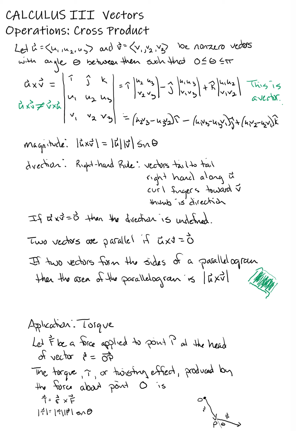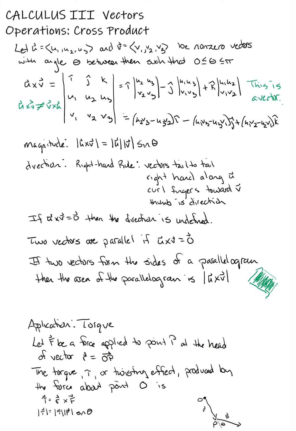There is a nice application for cross product, and that is dealing with torque. If F is the force applied at a point P, and notice P is at the head of a vector, we'll call it r. You can also call r the vector OP. So P is the head, O is the tail. Then we have the torque, which we use the Greek letter tau to denote. Tau looks a lot like the Greek letter pi, but with only one leg instead of two. Torque is also known as the twisting effect. That is, this torque is the twisting effect at point O.